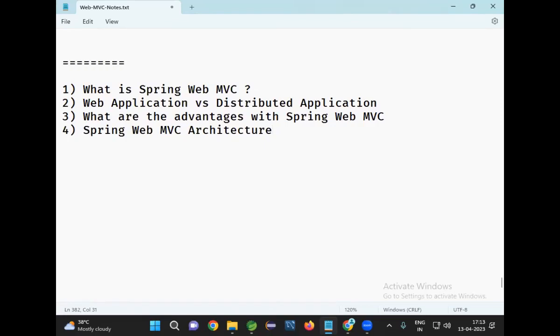Whenever a request comes, who will handle that request? The request will be taken by dispatcher servlet. Dispatcher servlet will process the request and send the response to the client. No. Dispatcher servlet is meant for pre-processing and post-processing of a request.